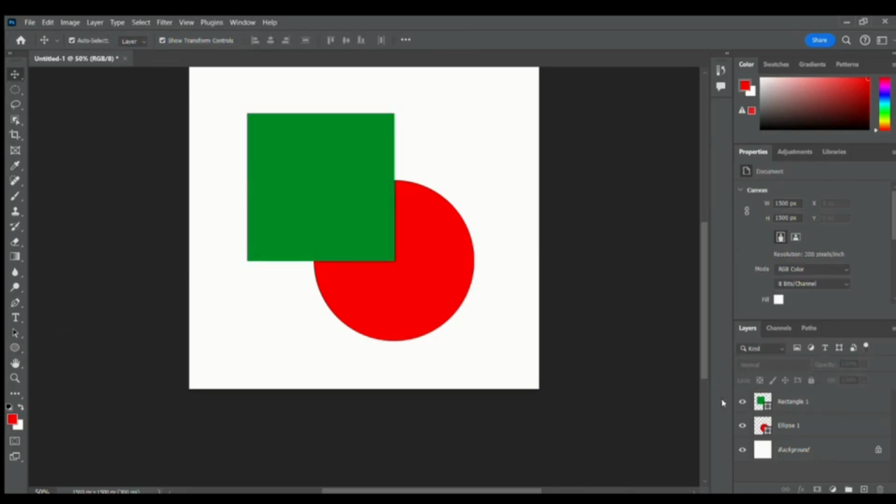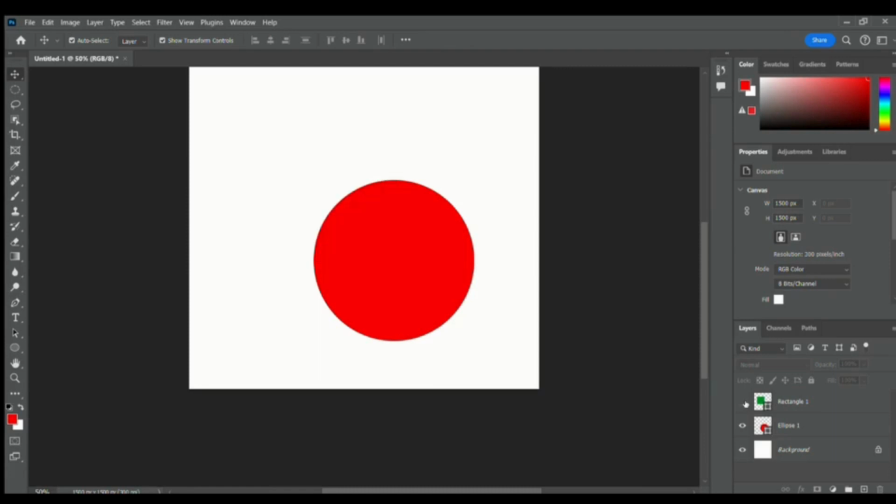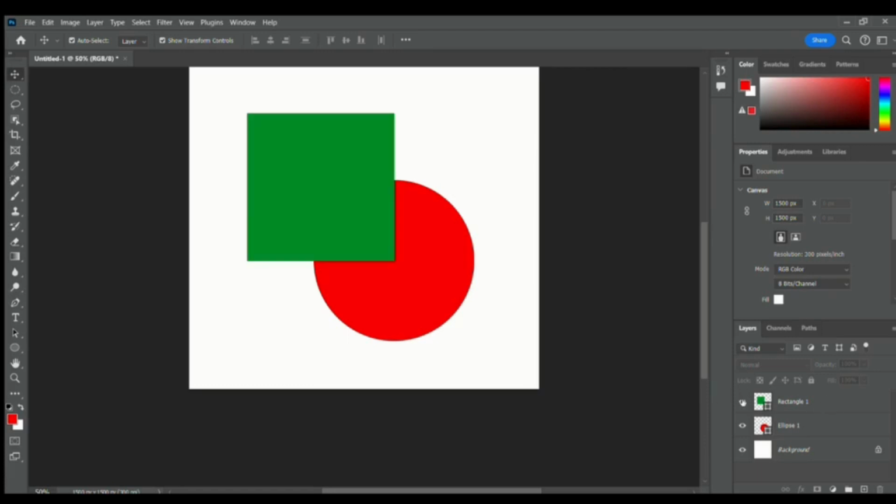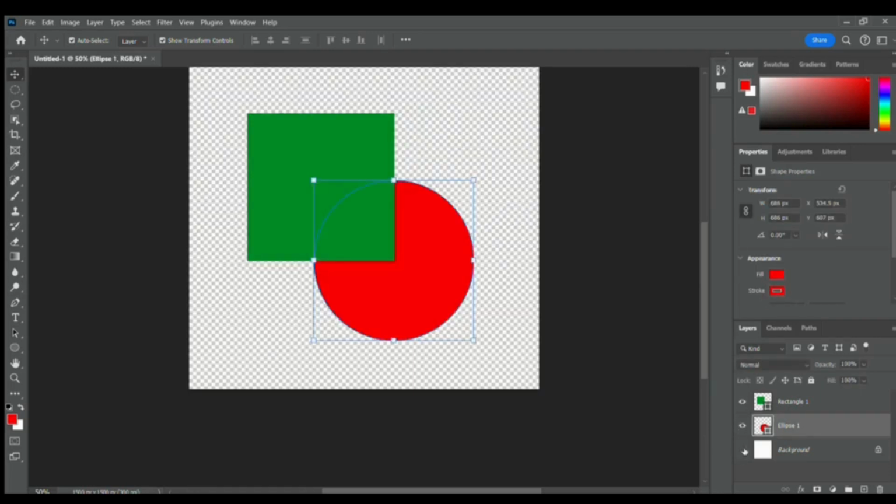While you're working with layers, you can also press the eye if you want to hide a layer and not focus on it at the moment. It doesn't delete it, it just hides it. It's still there, and then you can open the eye again and it'll show up. You can do that with any of the layers. You can even do that with the background so that it'll be transparent for the moment.